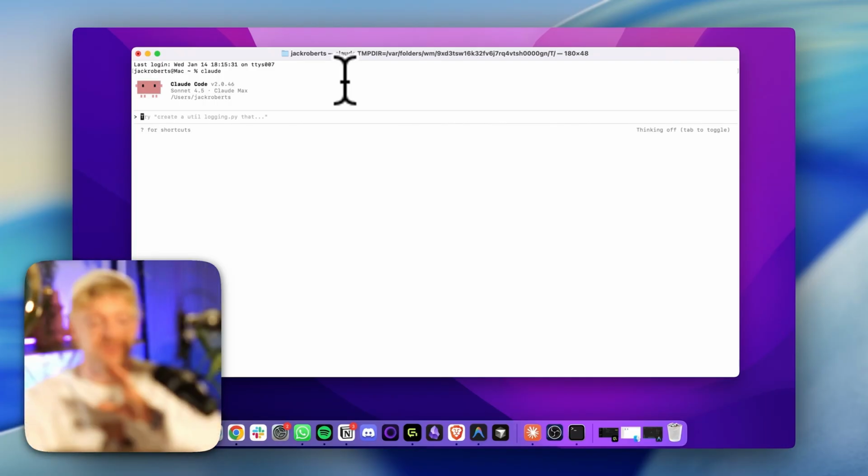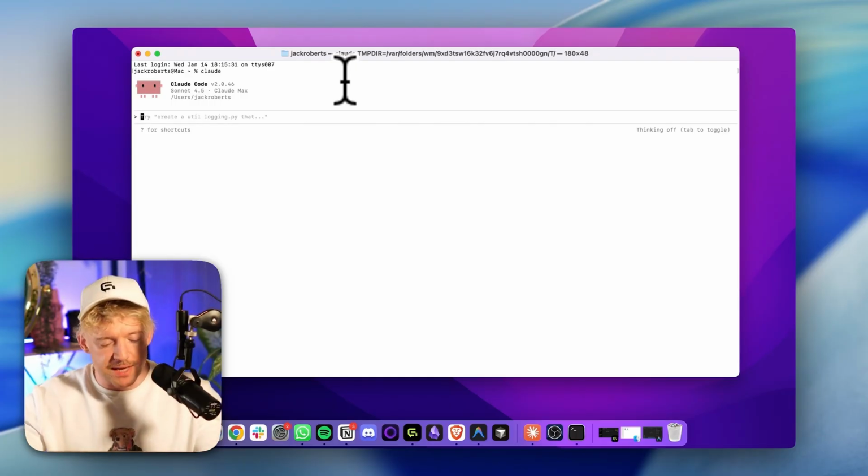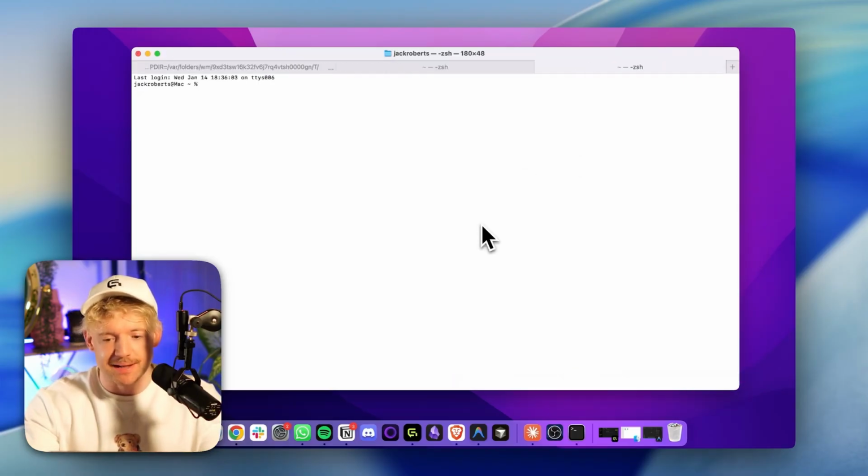And all you do with this is you type in Claude, obviously once you've installed it and all that sort of stuff. But what he will do here is, I think if you do Command Shift I, you can actually rename the tabs. So I could call this one, for example, Terminal 1, which is cool. And you can create multiple of these by doing Command T, Command T, Command T, Command T. So now we have 5 different things.